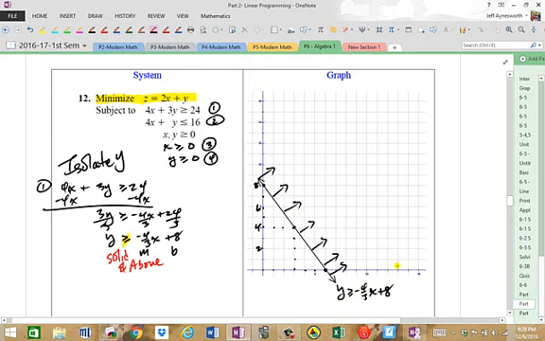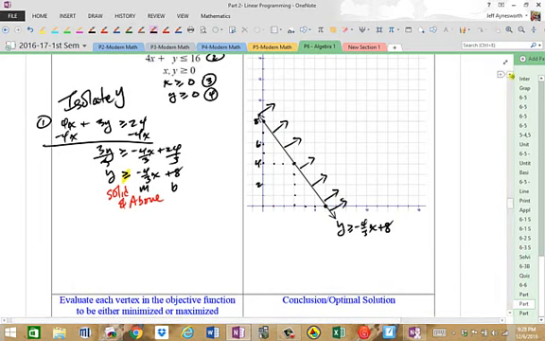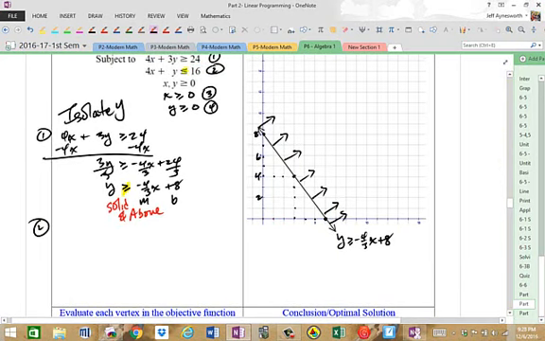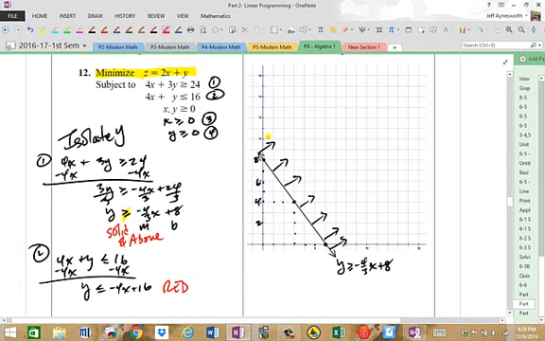Okay, next one here. I've got number two. I've got 4x plus y less than or equal to 16. So subtract 4x here and here, and you get y less than or equal to negative 4x plus 16. So in this case, we're going to have to go way up here. I'm going to switch to a different color. I'm going to go red this time, just for funsies. 8, 10, 12, 14, 16 is way up here.